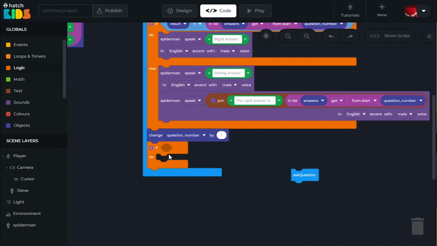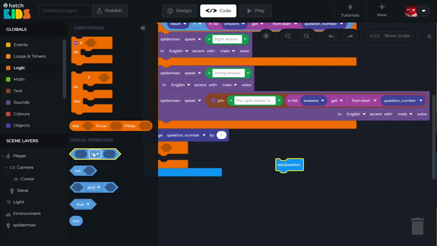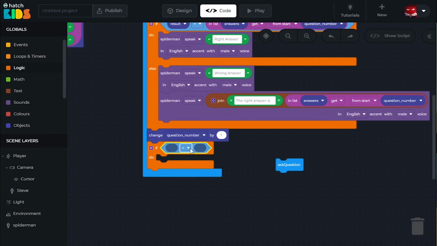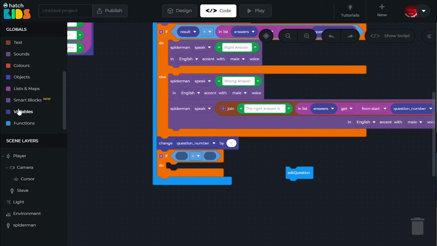So we'll say if the question number is less than 5, then ask the question. Go to your logic again and drag out this equal to block, and now click on the drop down here and say less than. And go to your variables category, bring out question number.